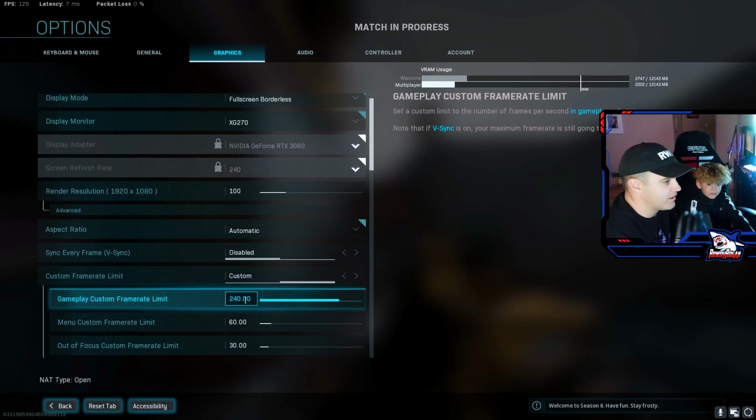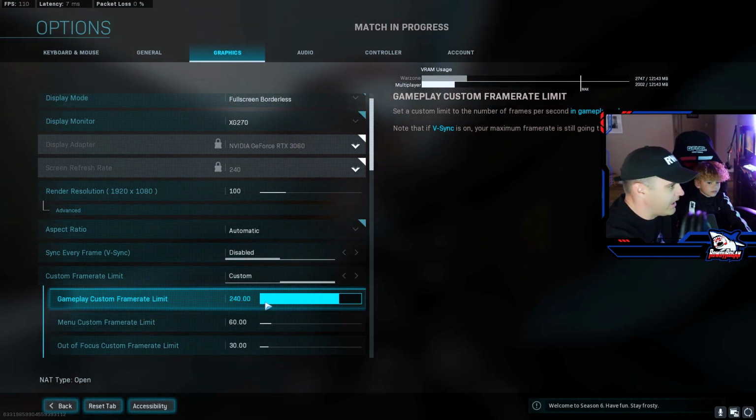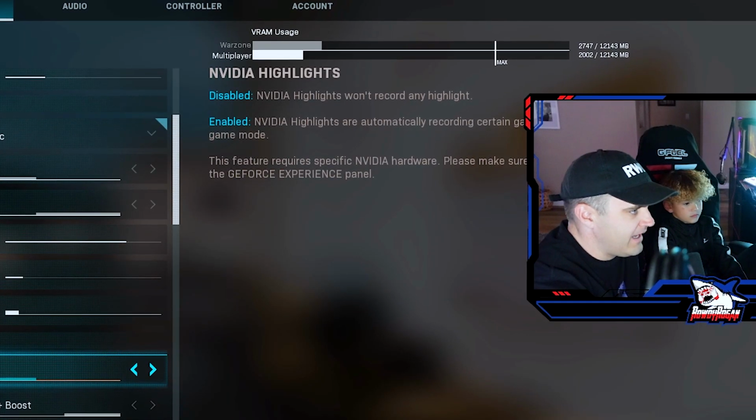That's because our monitors can handle up to 240 hertz, right? So you don't want to have it higher and make your graphics card work more when your monitor can't even support it. Same thing in the menu. There's no reason to have your menu frame rates at 240. Disable the NVIDIA highlights.